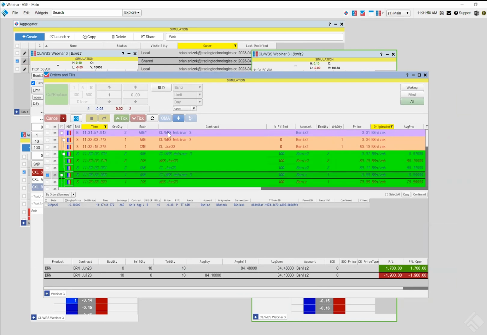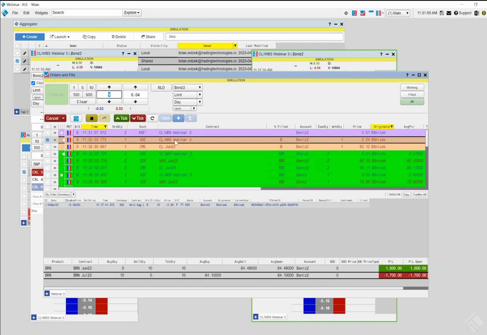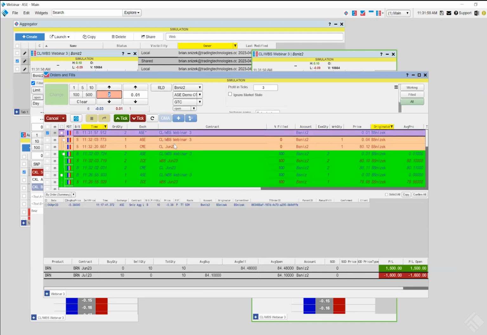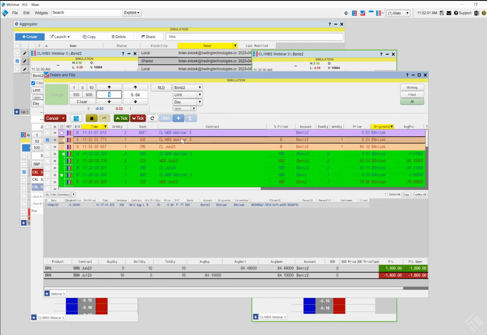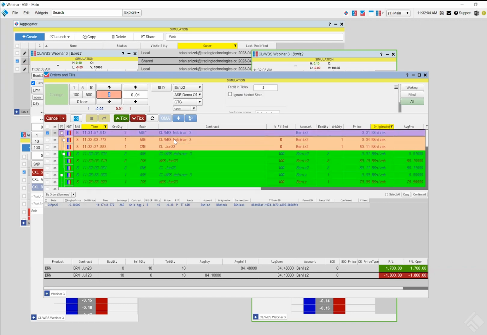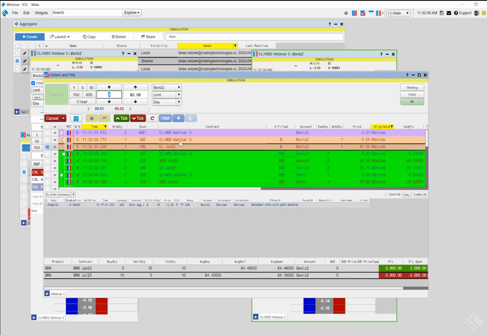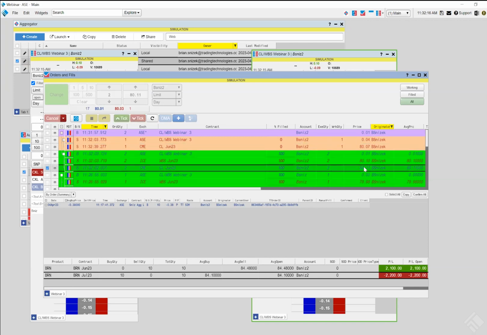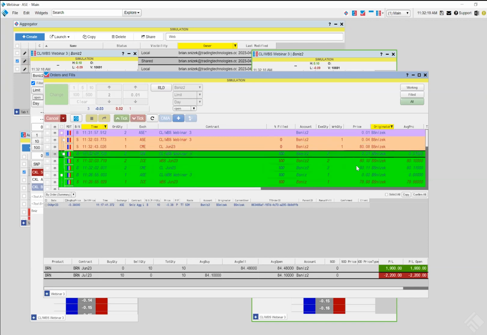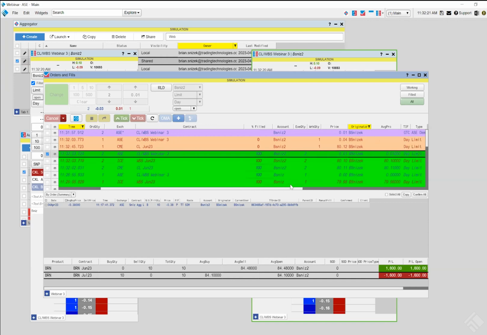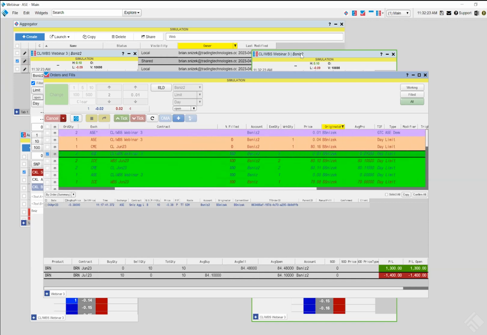So the purple line here, that's a working algo with children. So here's my algo that I'm also working outside of this algo. I'm sorry, this is the order spreader I'm working. The algo is driving the order spreader. It went ahead, and now I'm working to sell 2. I'm working to sell 1 of the June on my quoting order right there. Right here, before I got filled at 01, so now I'm working this order here at a level of 04. Yep, I did 3 ticks higher, and I can check that too as well.